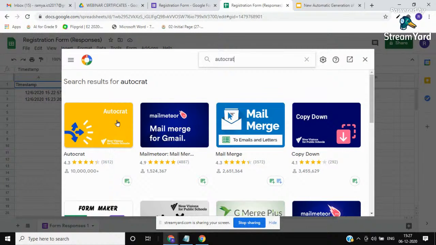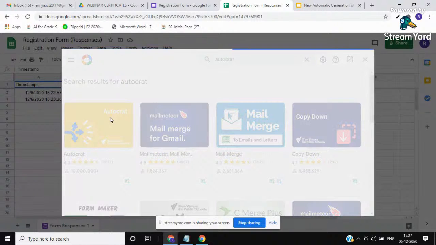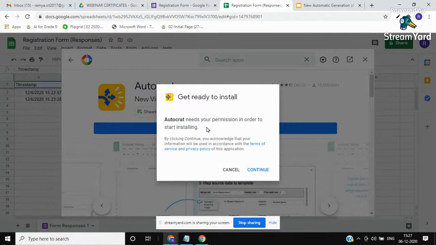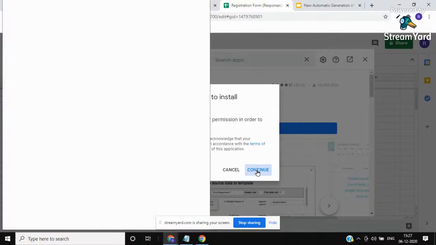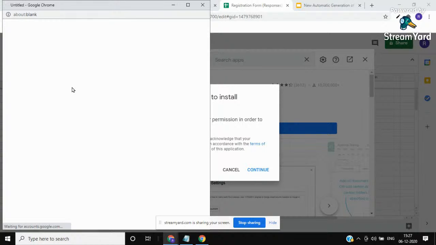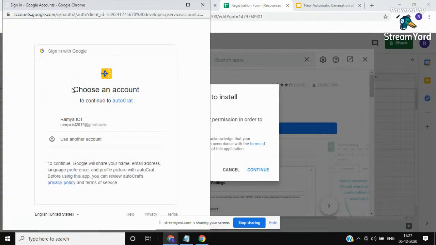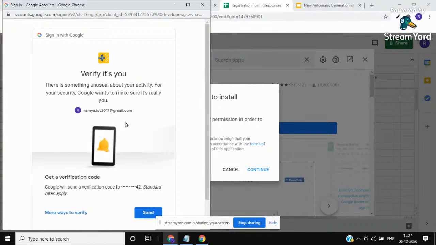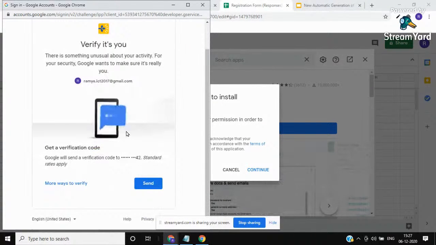Then it will be listed for you. So click on this Autocrat add-on and then click the blue color install button to install it, and it will ask for your permission. So just click continue. It will ask you to authenticate. So click on the email ID in which you want to install the add-on.